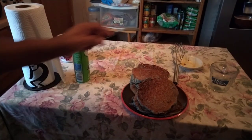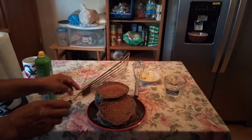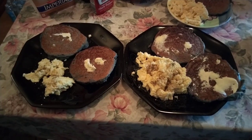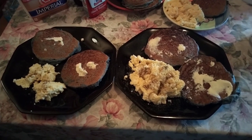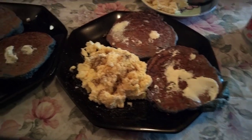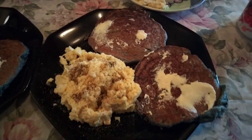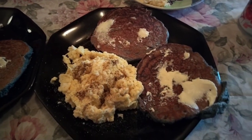We're gonna have us some blue corn pancakes with some eggs. So, here's the outcome. Scrambled eggs with pepper and salt, and I've got two blue corn pancakes.